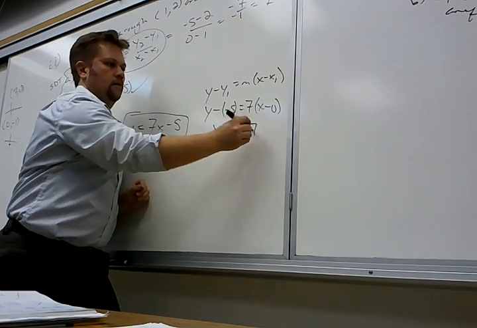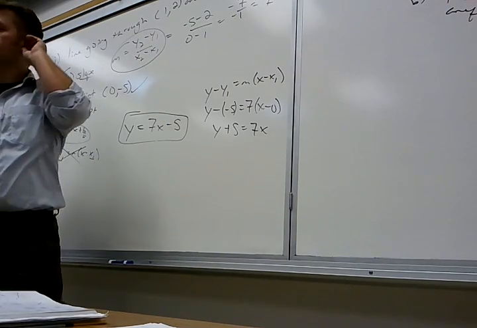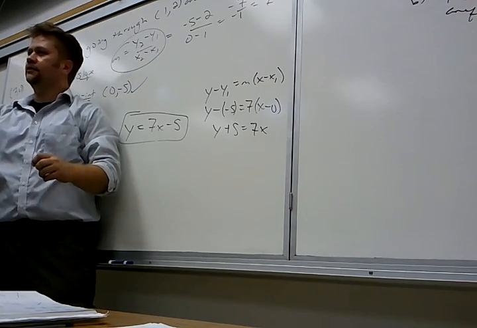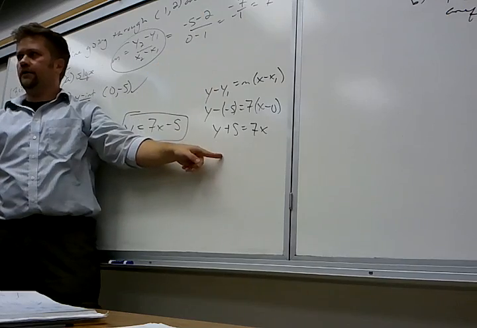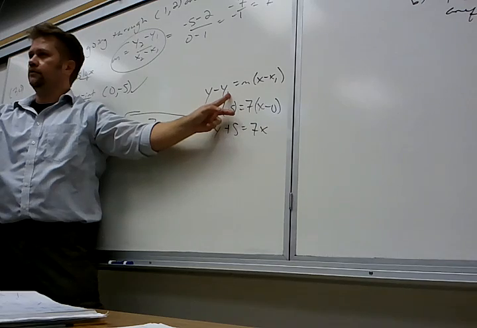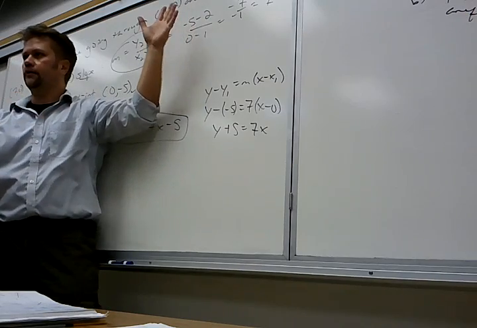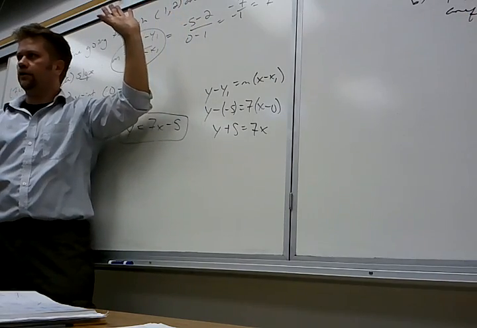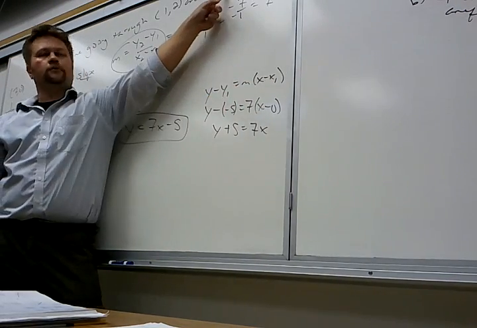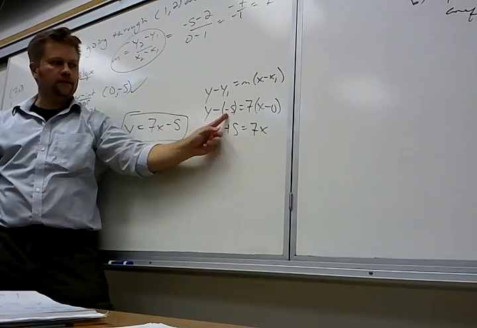But that was y1, and that was y2, and x2 and y1. I thought the 0 and 5 was x2 and y2. Again, it doesn't matter. You can use either point you want for this. The little subscript really just means it's the one point you want to use. Because for this equation, I had to have a second point and a first point, right? And those I could even turn around, like we talked about. So what's the one point that I want to use? This one? Exactly. So I put the x piece of it in there. I put the y piece of it in there.